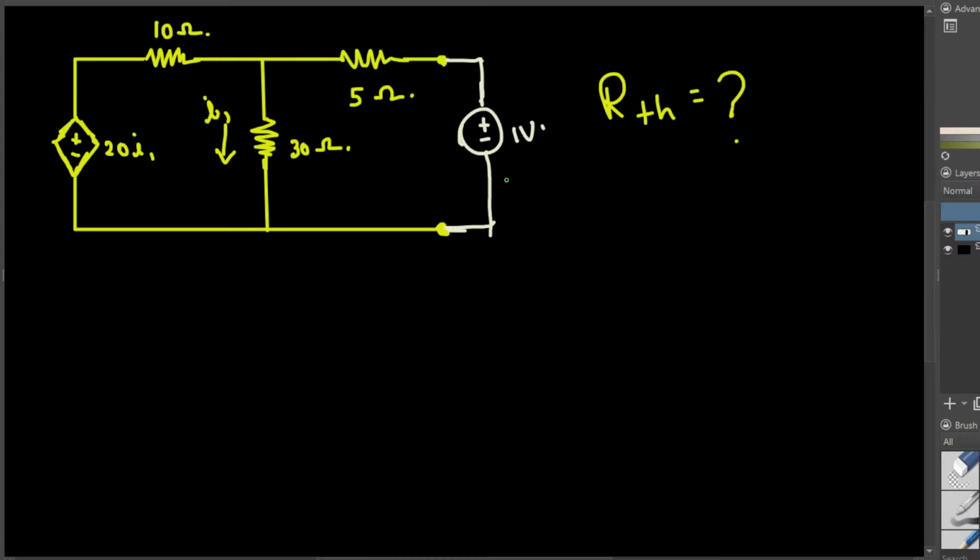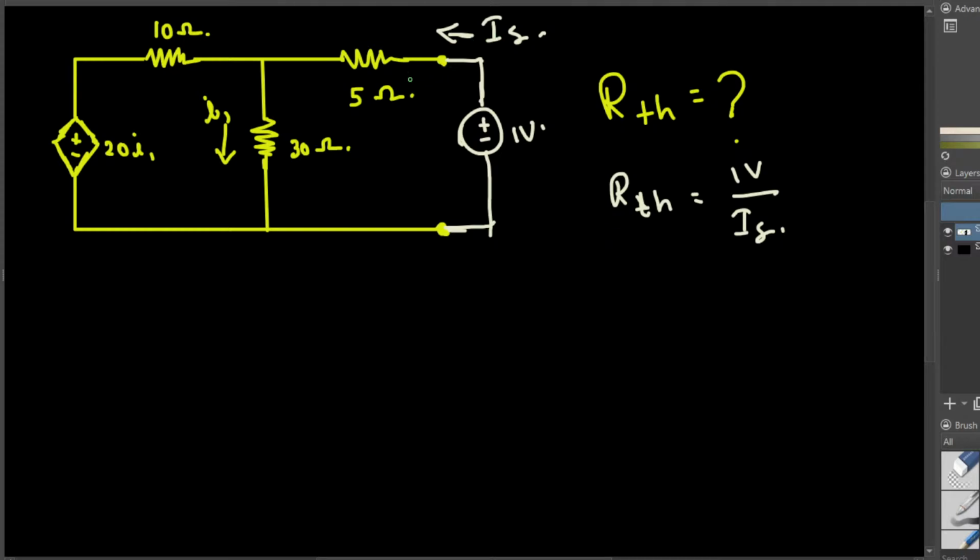Okay, this is our test voltage. And if we are putting in a voltage, we have to find out the current through this. So let's call this one IS. If we find the IS current, because we input a voltage source, RThevenin is going to be the voltage we input, that is 1 volt, divided by the current. Now we know the voltage, we just have to find the current. If we find the current, we can find RThevenin.